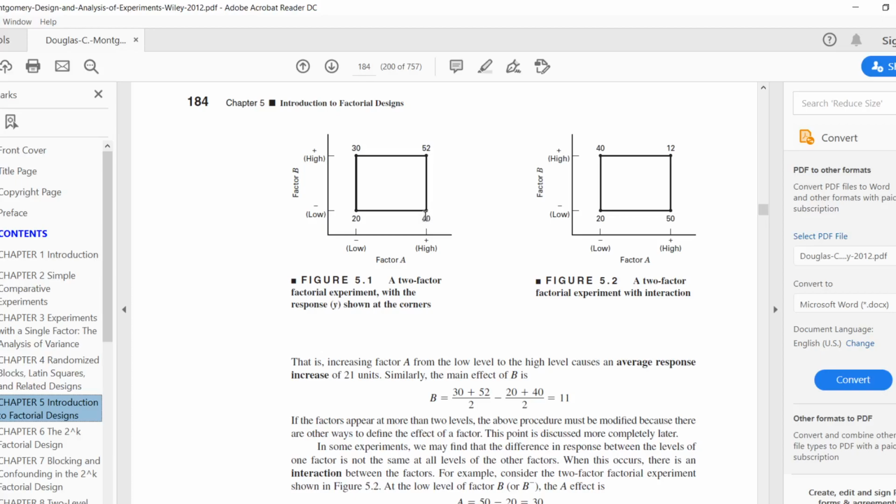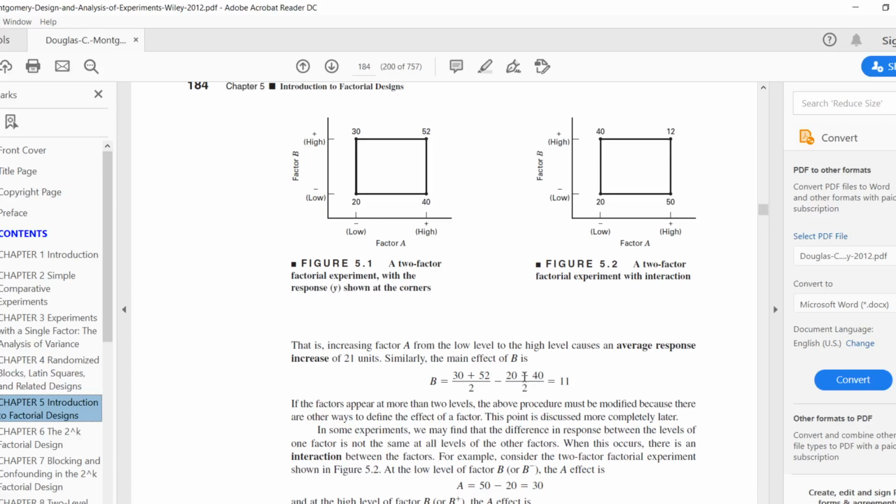Now the advantage of this is to calculate average response increase for either of these factors. So let's say you want to find the average response increase for factor B. Then you care about the high average minus the low average. So high average involves these 2 terms, and we all know to create an average of 2 terms is to sum the 2 terms and divide them by 2. And then the average of the low terms is with the same computation, adding 20 plus 40 and dividing it by 2. And here is what they did, they got B equals 11. You can do the same thing without losing generality to factor A.